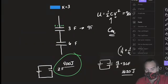So although there's 900 joules here, when you go to insert this dielectric into the top capacitor, you're really only changing that capacitor. But when you do, you're going to be changing the voltage of the system, which is going to change the energy across both capacitors. So what you have to do first and foremost is figure out how the voltages change across both capacitors due to the insertion of this new dielectric.